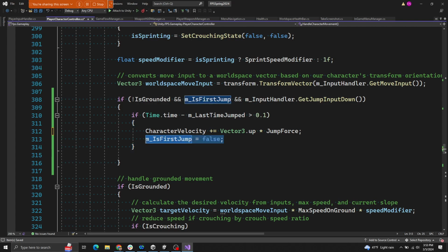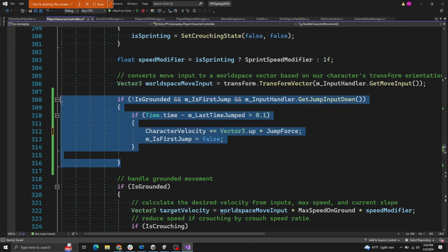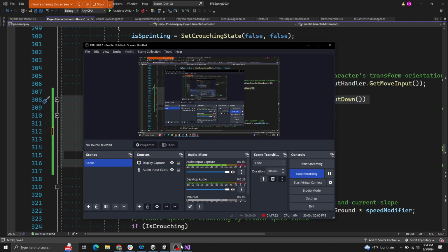We are not in our first jump anymore. We are now in our second jump. And then we can only second jump. And then we have to return back to the ground for this to become true. And we have to leave the ground again for this to become, I'm sorry, yeah, we have to leave the ground. We enter the ground, this becomes true, and then we're allowed to initiate a first jump again. And then this becomes false, and this becomes true. And then if the user wants it, we are allowed to do a double jump. Cool. All right, I'm going to stop video recording, make sure my video is good.